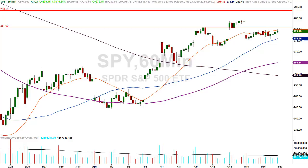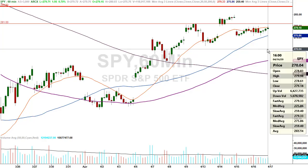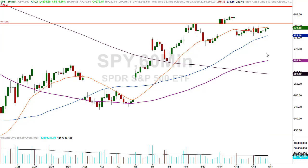Is there anything on the hourly chart telling me that this is going to fail and price is going to spike up higher? No, not at all. You can see within the last hour of the day, and even shorter than that, in the last 10 or 15 minutes of the day, price made another attempt and came up a couple of pennies short of $280, making a high of $279.98. You know what's coming next.